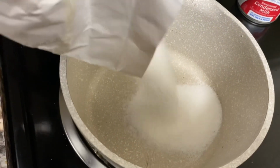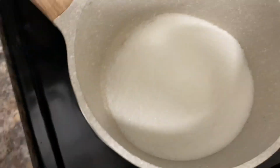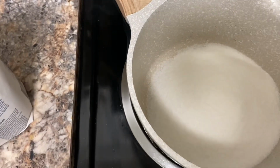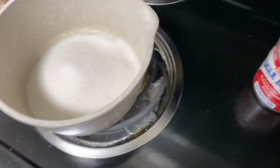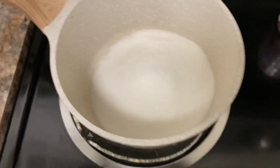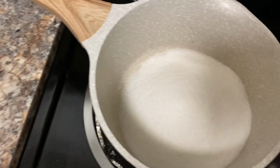So I'm gonna put some sugar in here. Ooh, that's a lot of sugar. And we can't let Caleb eat but one candy once we make it. And he's steady trying to get to this condensed milk. Hold on, buddy. I'm gonna go ahead and cut the butter. Help with that.